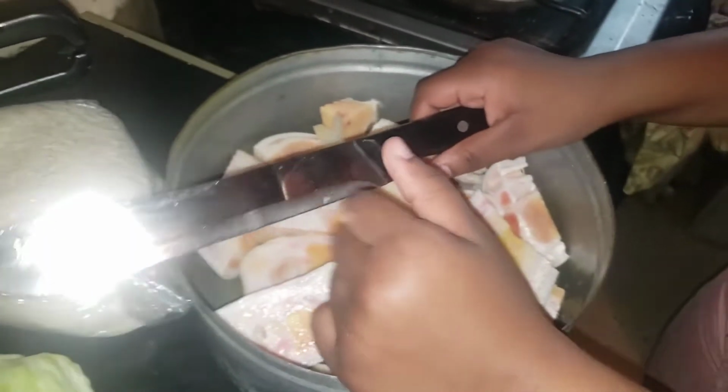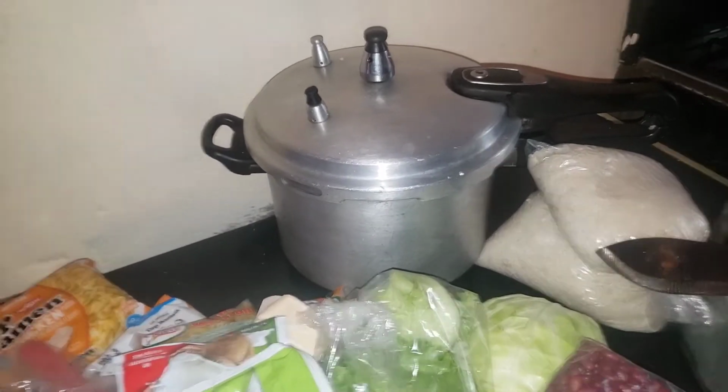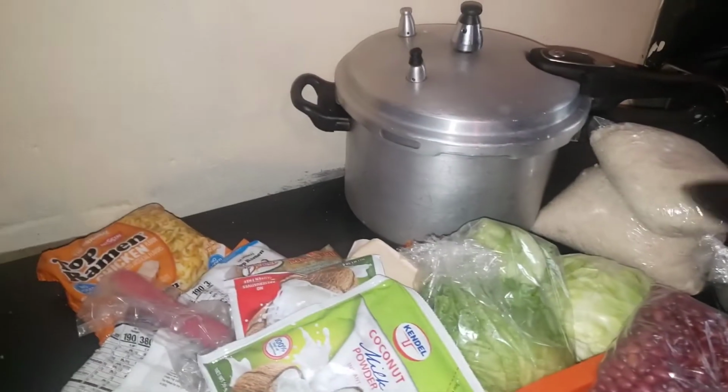We're gonna season the meat. And the pressure cooker, we're gonna put it on for go on pressure. And you don't know, but the peas go on cook on, all of that. So stay tuned, is it?